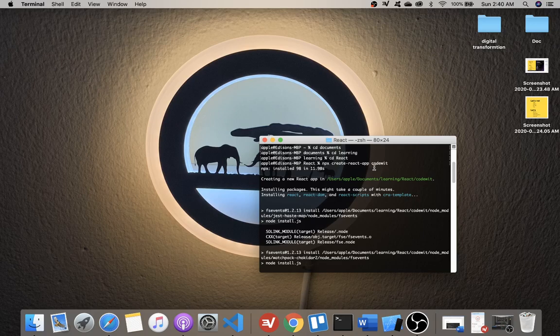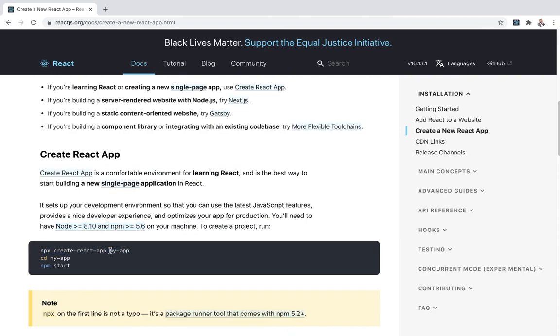I cd to a folder called React that I have, and in it another folder called CodeWidth will be created for you by Create React App. You wouldn't use my-app; you put the name of your application there. So you would type npx create-react-app my-app.